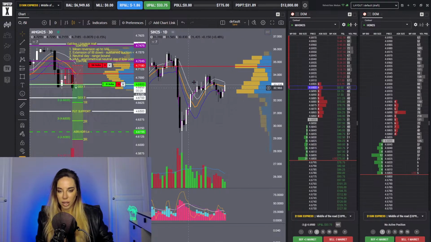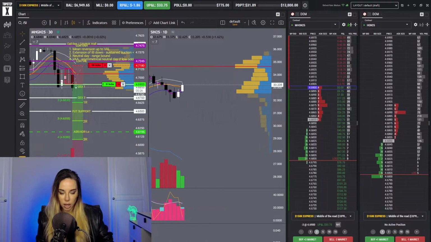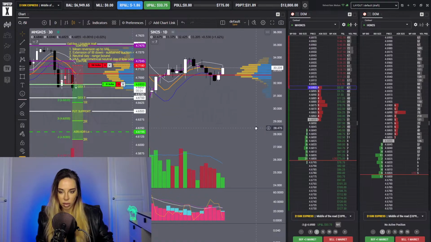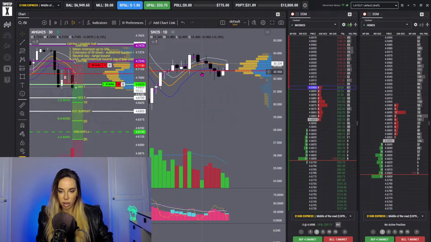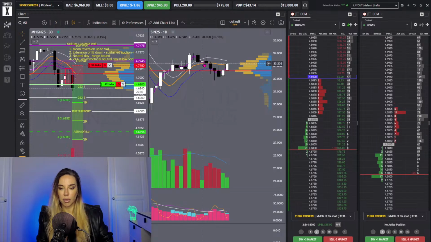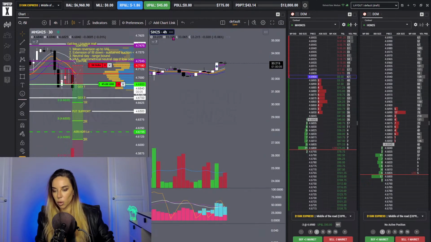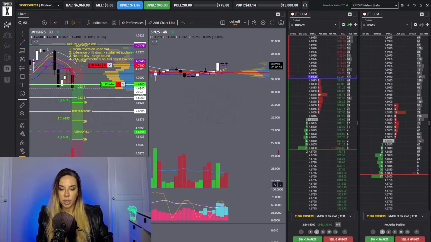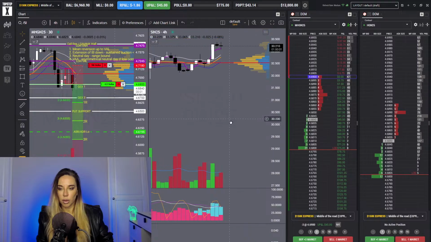I don't like the wick candles. So this is what I mean. When we're looking for moves to happen smoothly and to be able to carry them over for several hours, these wicks are all kind of like intraday pullbacks that are pretty fierce. And that means silver for me would probably be more of a see money, take money sort of situation.